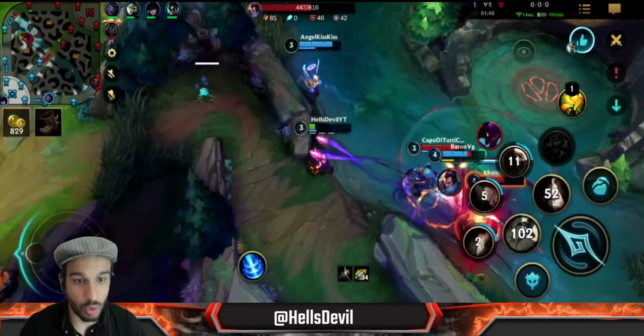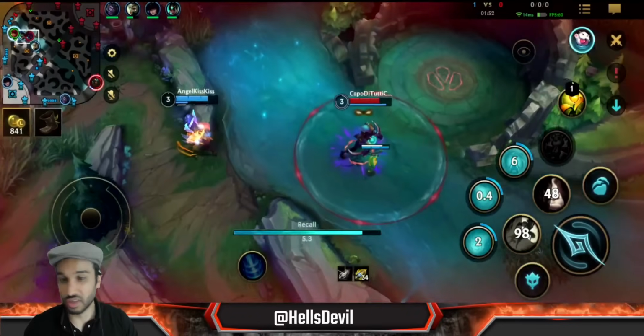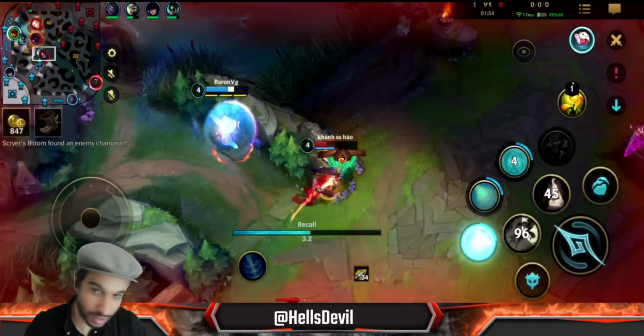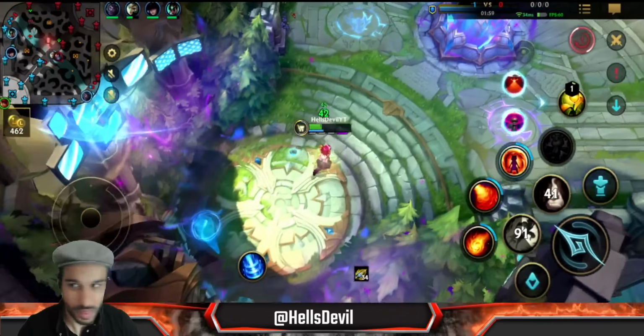I'm dead. Oh my god, what a beautiful stun by Baron VG right there on the Riven. What a phenomenal stun. He saved my ass with that stun right there. I'm playing duo queue with this Riven, by the way. Baron VG is a very, very good friend of mine.